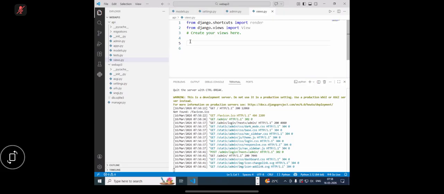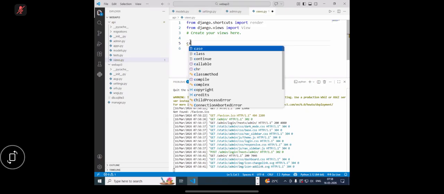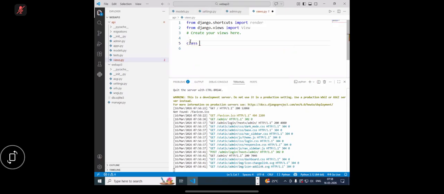There is a class, and the name of the class is StudentView. So StudentView inherits which class? The View class. And View is a generic view class.